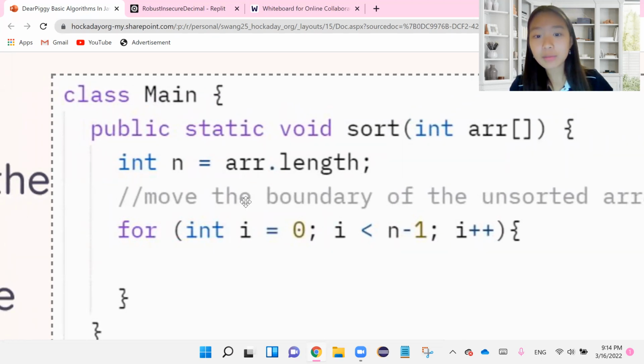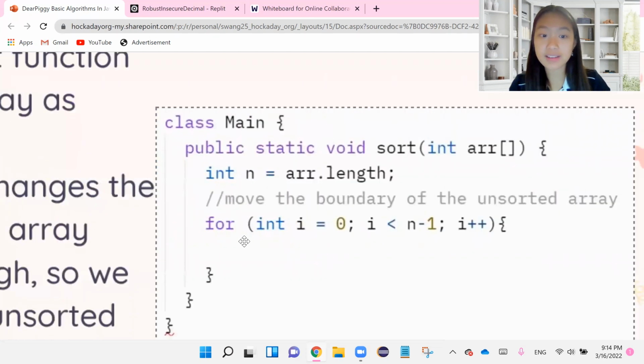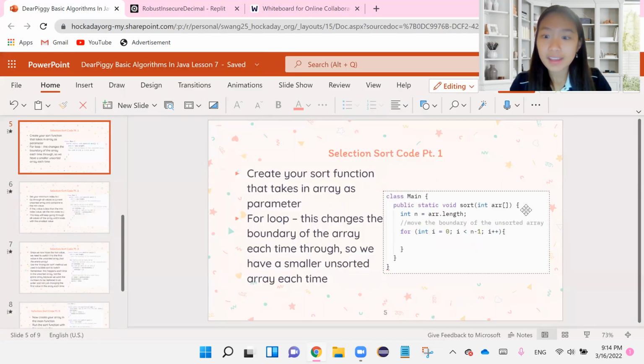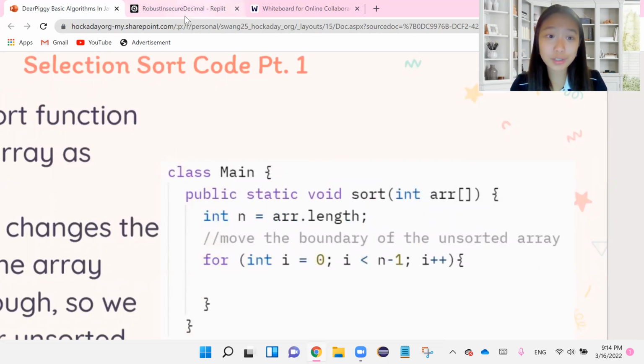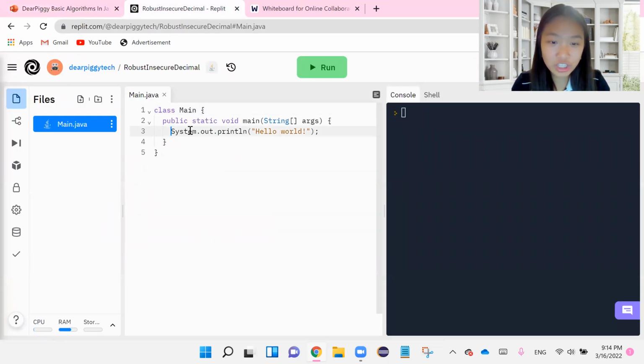We're going to create an n, which is just the length of the array that we will be using later on. Then we're going to have our for loop, and we'll talk about what that does in a second. So now that I've looked at this, I've actually started to get unsure. So I guess we're just going to have to try and see. I need to start touching up my basic fundamental concepts, guys.